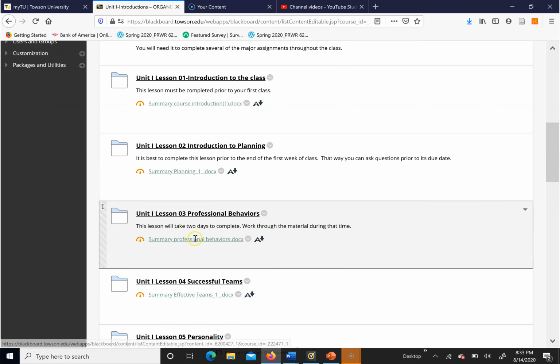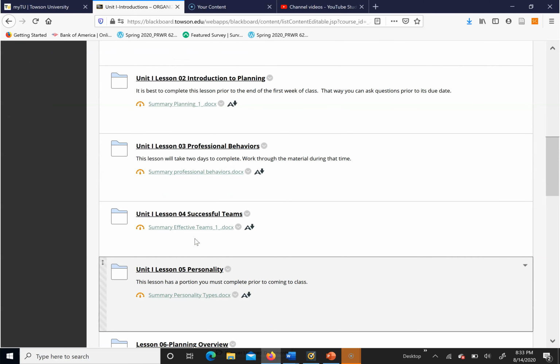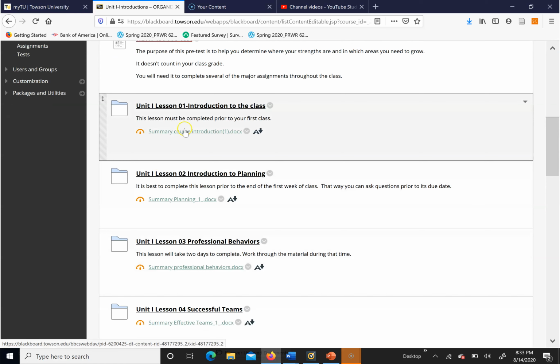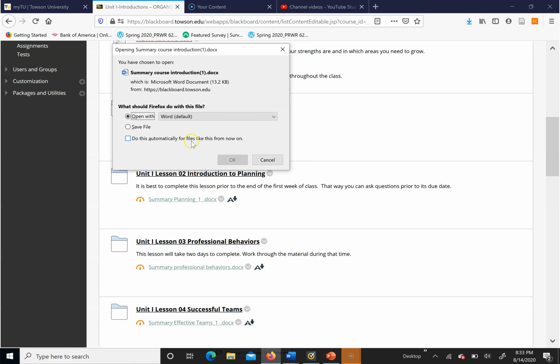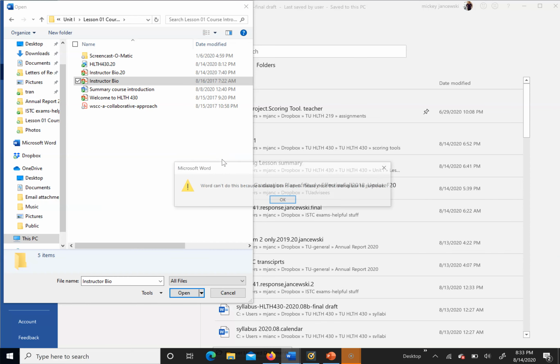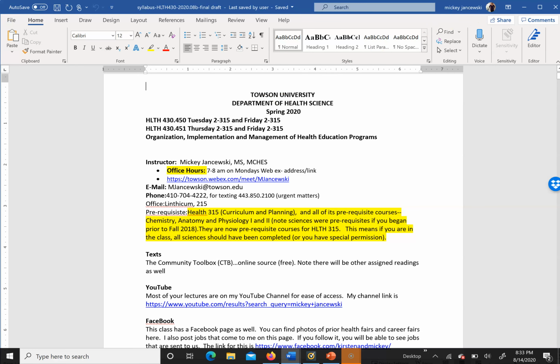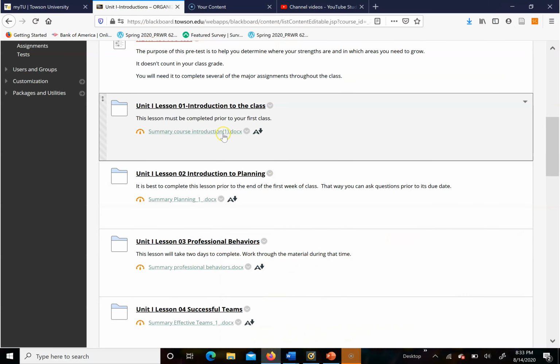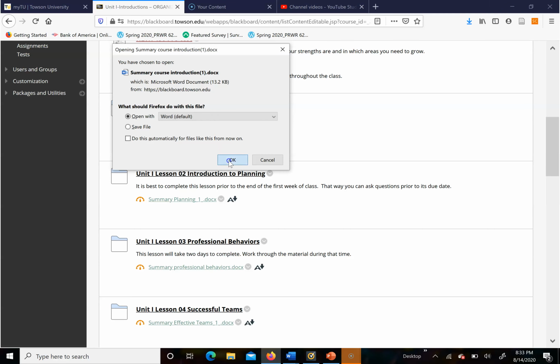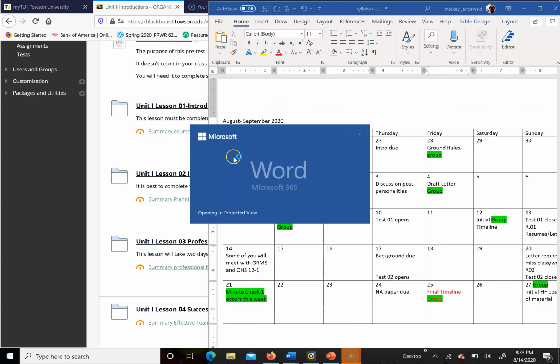Then each lesson is listed. And what's very important is if there are substantial things inside here to do, there is a summary for you to look at. The summary will tell you what has to happen. Sometimes people put this in a different format.